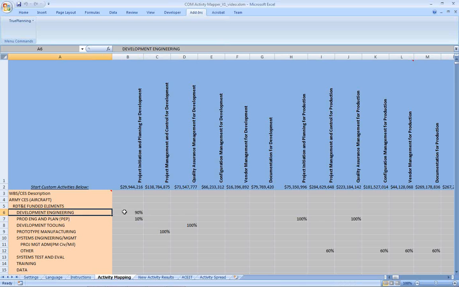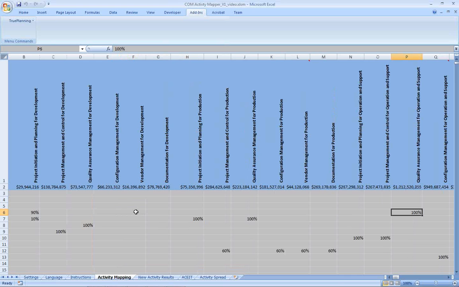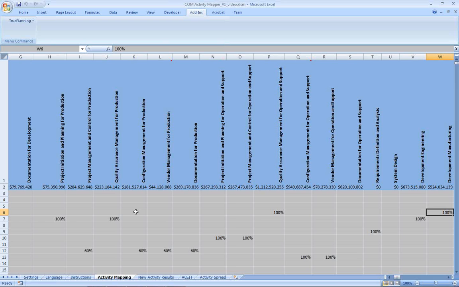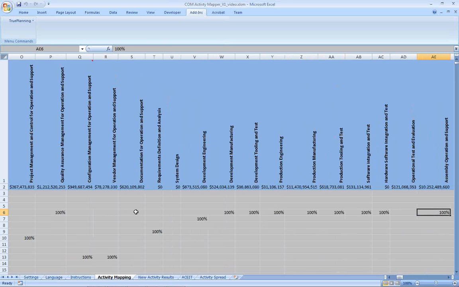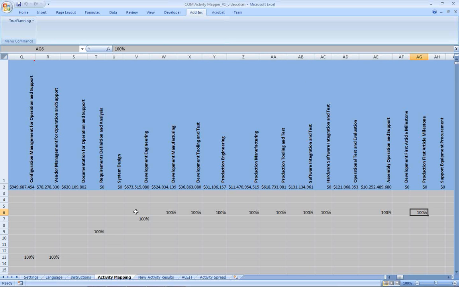What we're saying is that for us, development engineering represents 90% of the project initiation and planning, and 100% of quality assurance management of operation and support, and 100% of development manufacturing, development test, production, and assembly operation and support.